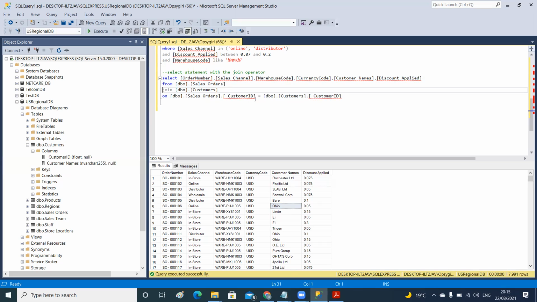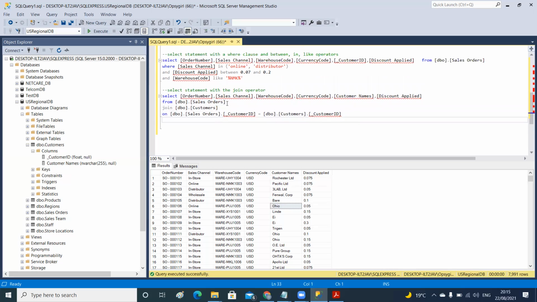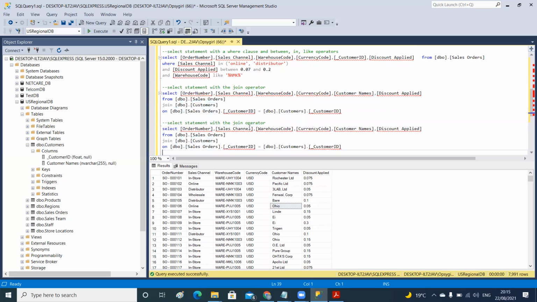And you can even combine this with your where clause. So I can use this join operator and still specify the where clause in it. So let's do join and still specify where. So, select statement with the join operator and where clause.